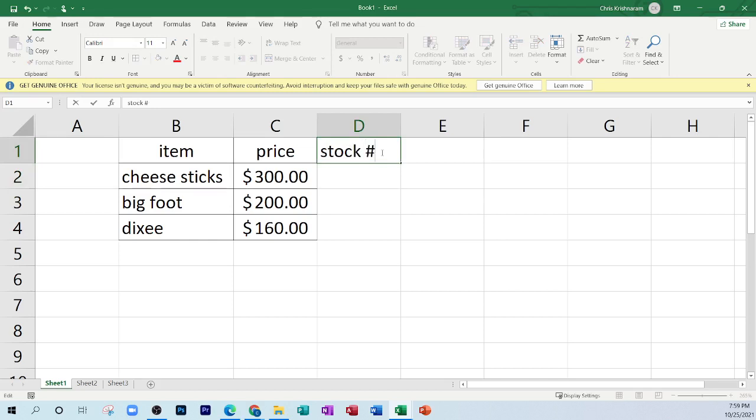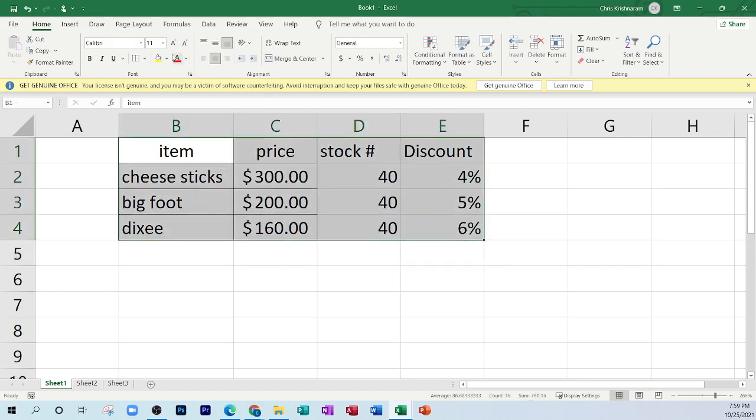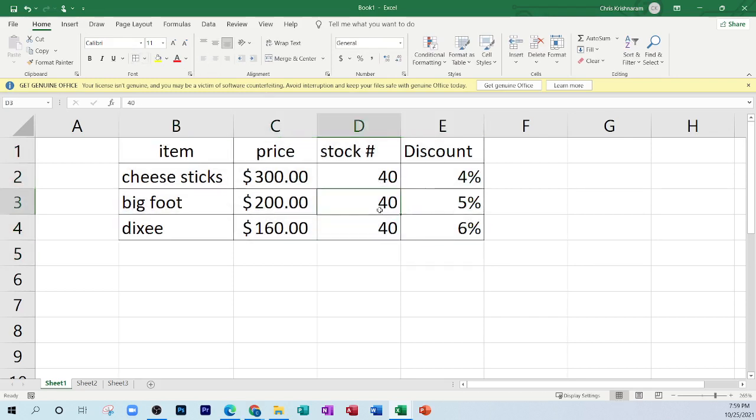We had 40 for each stock: 40 cheese stick, 40 Bigfoot, and so on. And maybe we also have discounts. So maybe a 4% discount, 5% discount. Because remember, your table would have more data inside of it. So our range of information is growing.